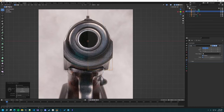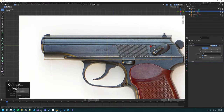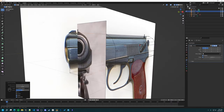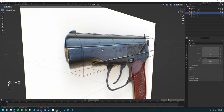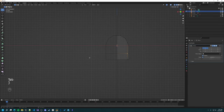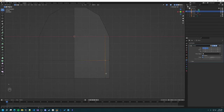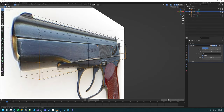And then that way we've got a little bit more sort of room to play with, and that curve comes in at about here. We'll put another supporting cut about there. So I'll just hide this other reference image for now. Now see, with the PS1 style, you probably don't want to have this, it doesn't contribute much to the silhouette, so we'll try and get rid of that as quickly as possible. I mean, maybe let's just merge that in at the moment.